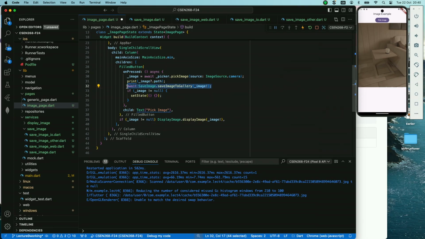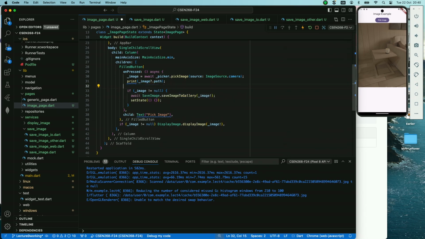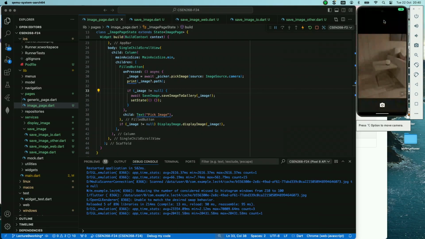But this should really happen here inside. Okay. This should hopefully work. It should have been refreshed already. Let's pick an image.